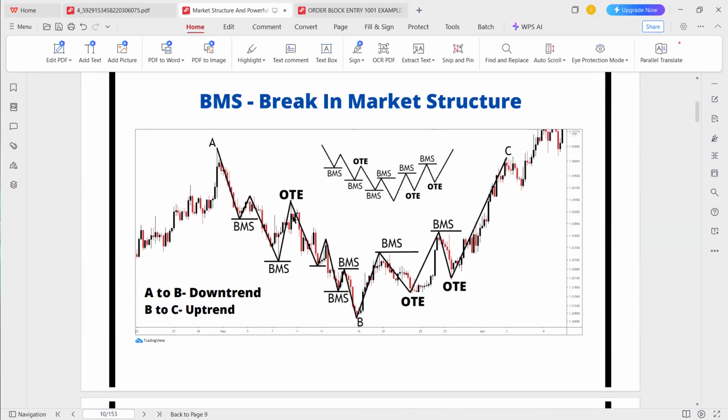So what does it look like? Nice illustration here. What it simply means is, if you are in a downtrend, as you see here, we have an expansion move, price pushes up, then we break this last area here. As a trader, when you're looking at your charts in general, you want to pay attention to these areas where your price turns. Wherever your price is turning, you just want to mark them. If you can mark them on your charts physically, put a line or mark them as a zone.